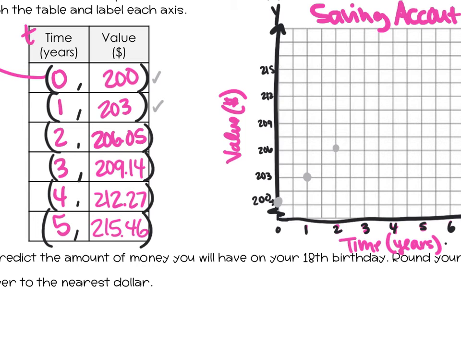Okay, so I want you to think each of these 2 spaces is going up by 3, so halfway is 1.5. So this point is like 213.5, which we don't really need, but if I'm at 206.05, oops, I skipped one, sorry, 209.14, that's still going to be barely above. It's really hard to even graph that accurately, so as long as you put it a smidge above, you're fine. All right, 4 years, I've got 212.27, again barely above, maybe just a little bit more. Got to mark those. And then 5 years, I'm at 215.46. So that's about here. Okay.